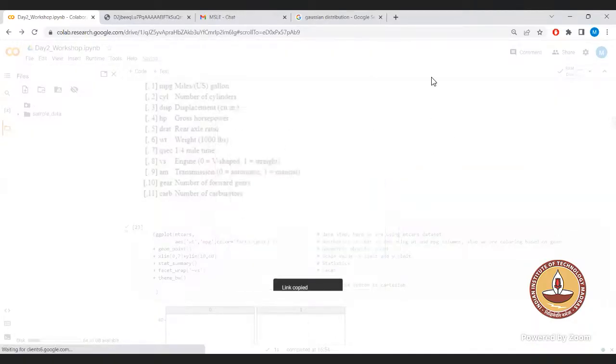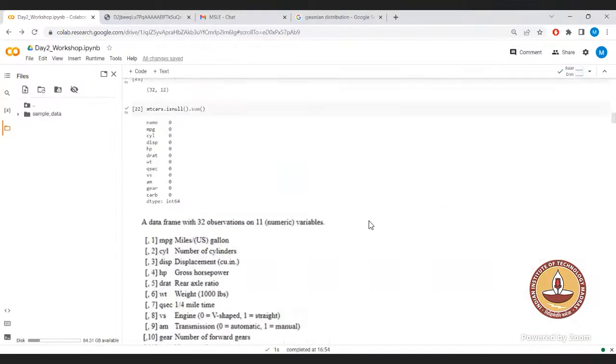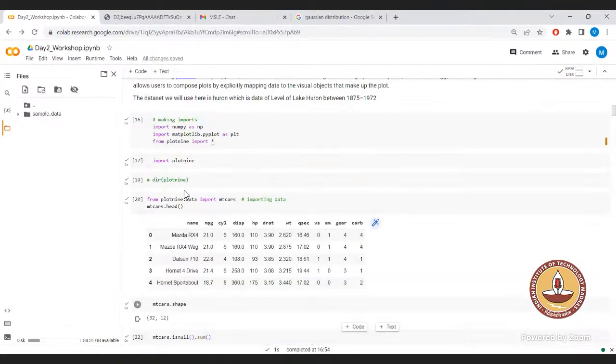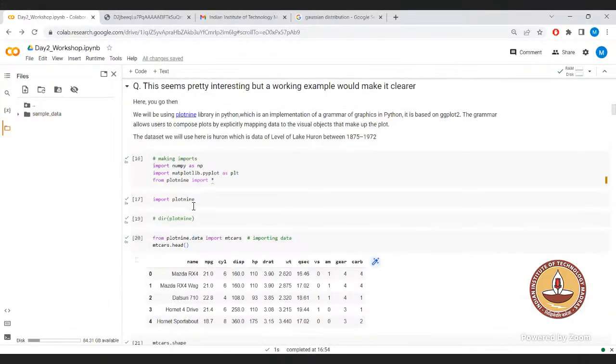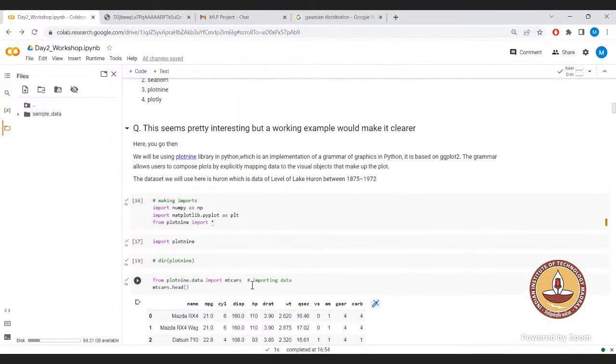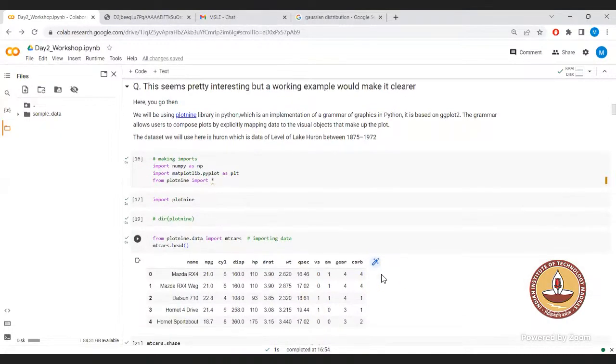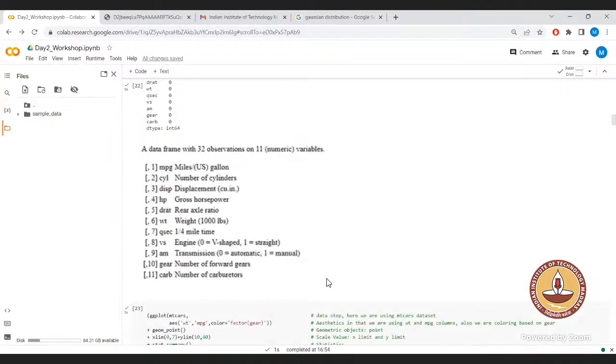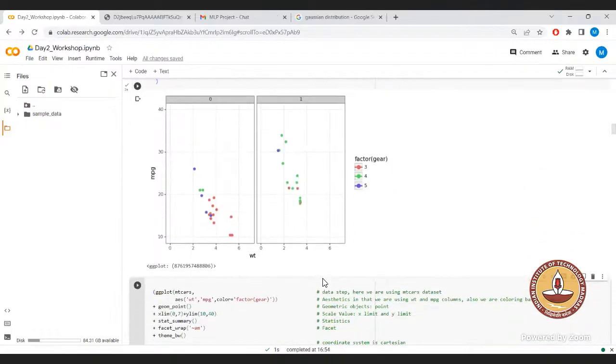Run the Colab and the data is inside it. I'm importing from a library. This is plot9.data, import mtcars. So this mtcars data is inside plot9, and I'm using that. Okay, sir, got it.